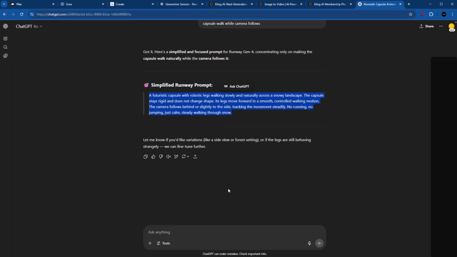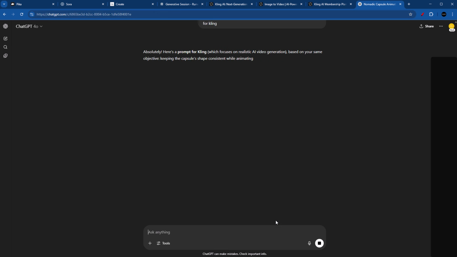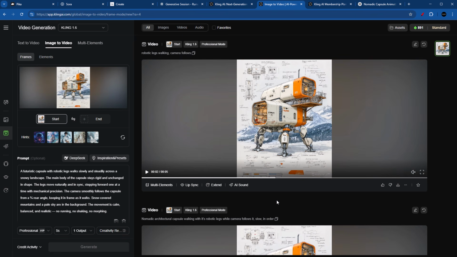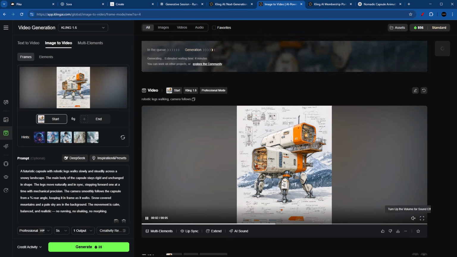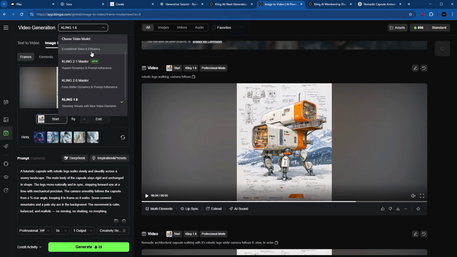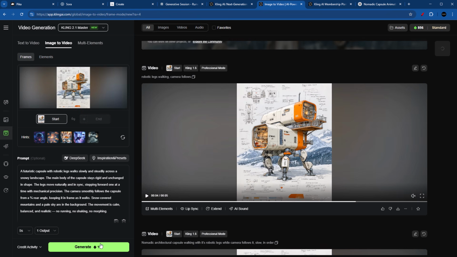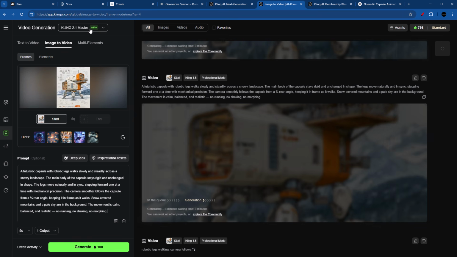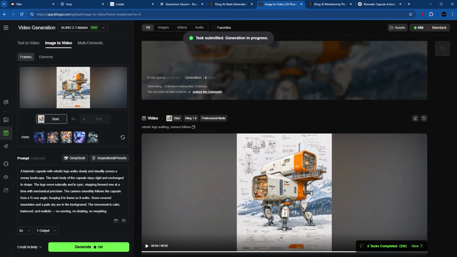So we know the drill. Let's go back to ChatGPT and create another prompt. So here we go. Okay, this is good. Let me copy and paste this. And while we are at it, I'm going to use the same prompt that worked the best, which is this one. It has only 5 words to it. So I'm going to copy it and change the mode to Kling 2.1 Master. So this is going to cost me around 100 credits, but let's see what happens. And just for the sake of this video, I'm going to be copying this highly detailed prompt and also use it for the 2.1 Master. So we have 3 cooking. Let's see what we get.